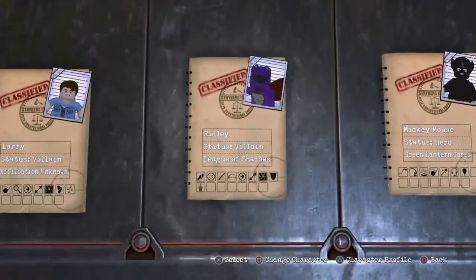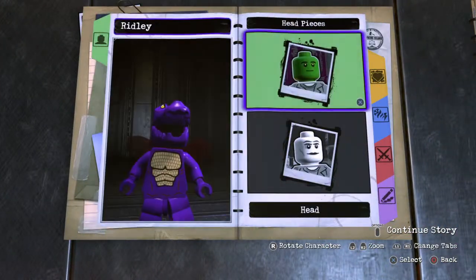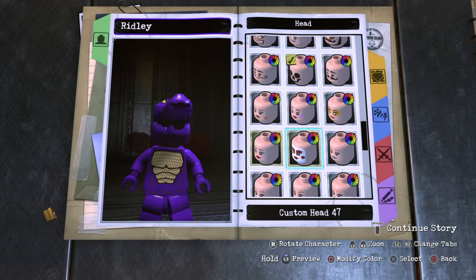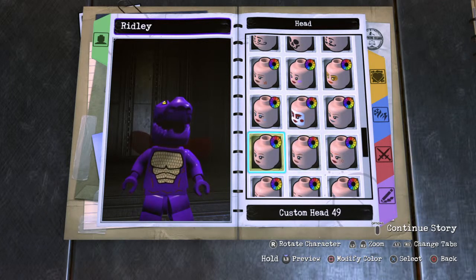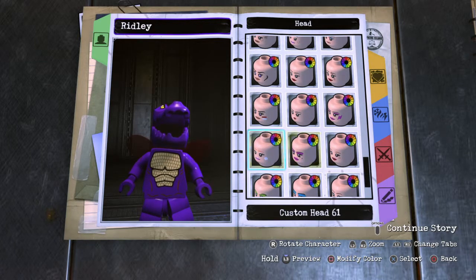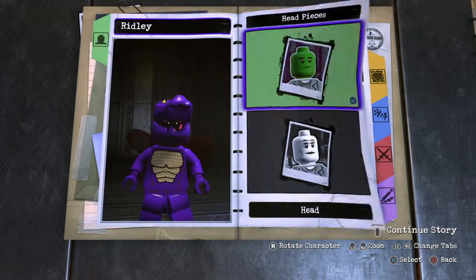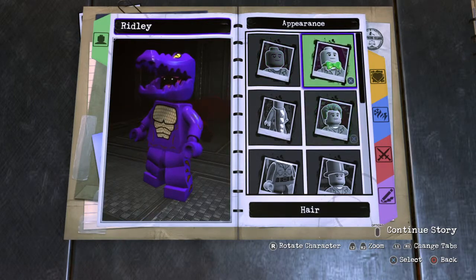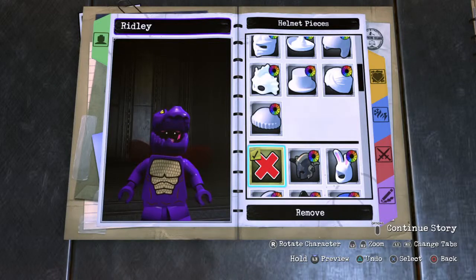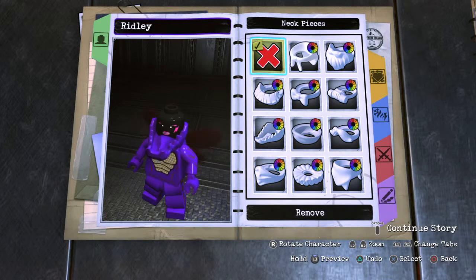And we will be getting rid of Ridley. On to the head. And I think this might be our first female character, which I'm kind of surprised that we haven't done one yet. But there's always a first. Let's get rid of that helmet so we can see this better. Helmet right now, but probably not put on. Oh, and that attachment, or I should say neck. Bam.